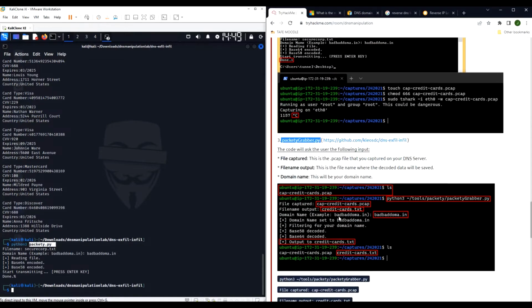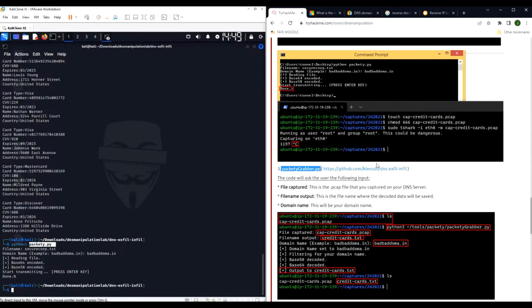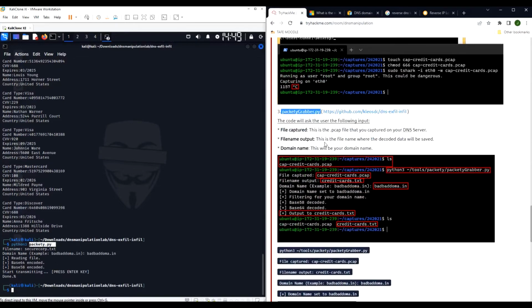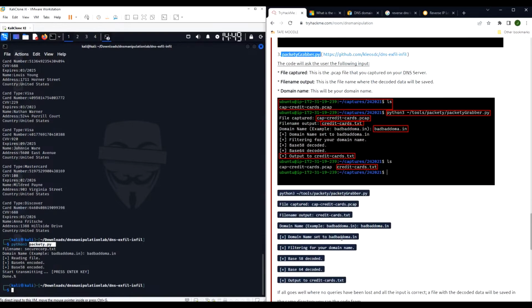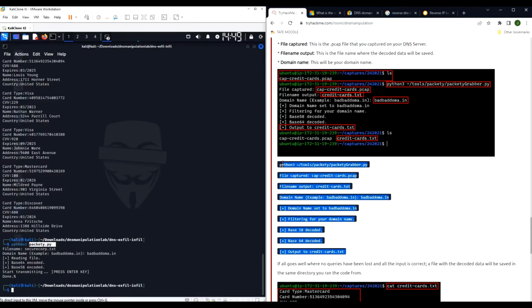Packety grabber will now be used on that main machine, the Ubuntu machine, and obviously you'd be able to decode those. So it's just a reverse tool.